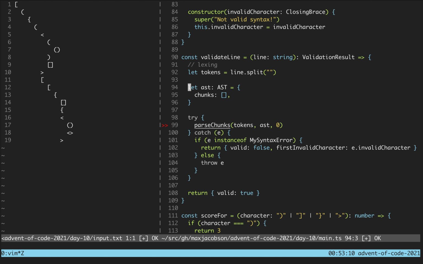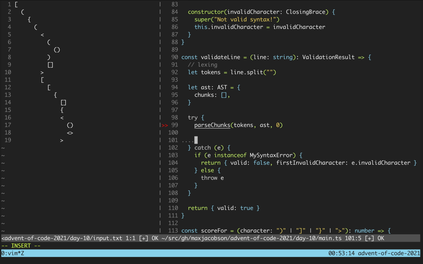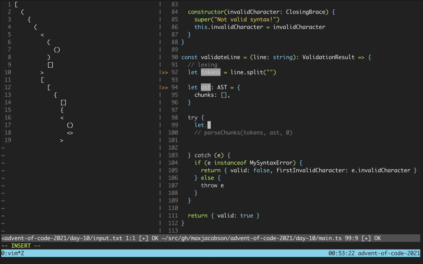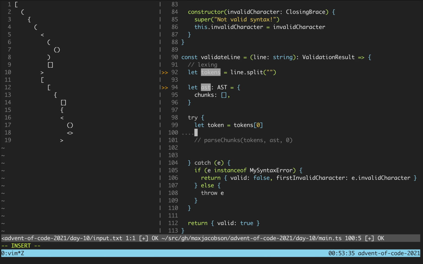And imagine if instead of parse chunks we said something like, let first token equal, let token equals token 0, assert opening brace token, maybe.